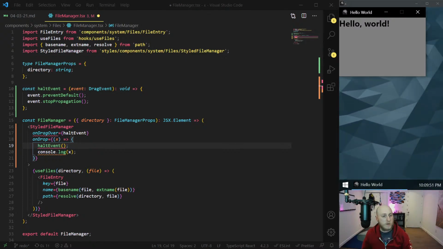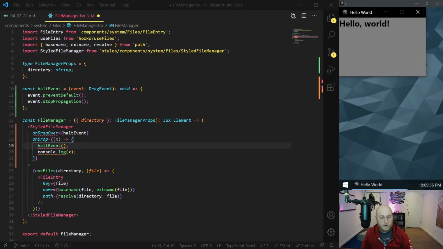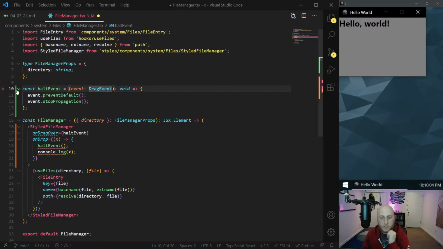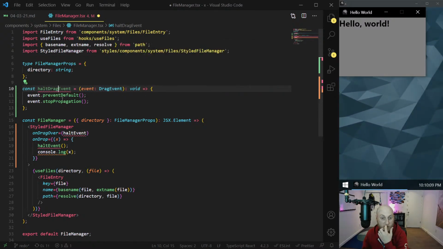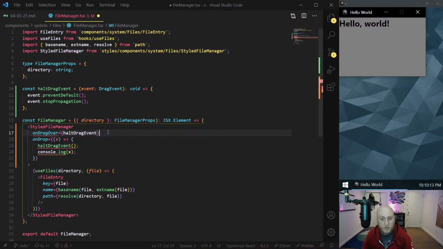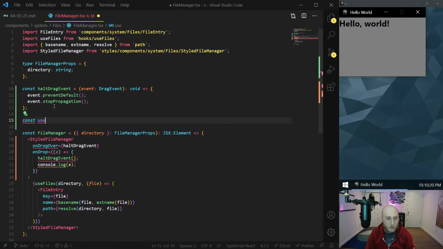And let me just go to my example again here. I got a lot of code for doing this, so you'll have to bear with me as I jump around slightly from time to time. I should say halt drag event too, because it's not just any event. I mean, it kind of is, but the stop propagation thing is I think specific to drag events, so let's just specify that there. And right away, I wanted to turn this into a hook actually, so let's just do that too. Call it use file drop.